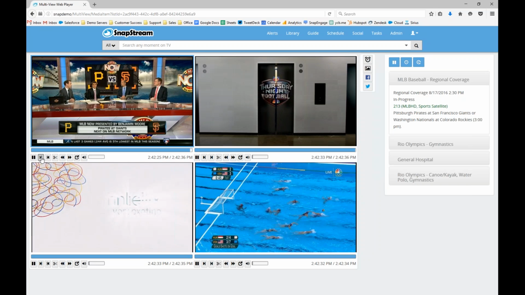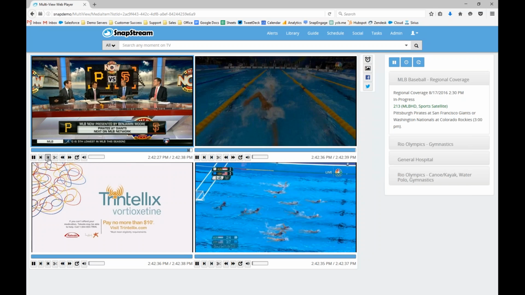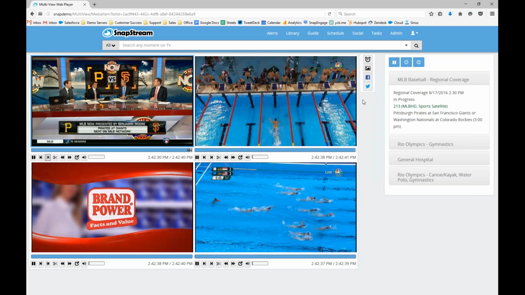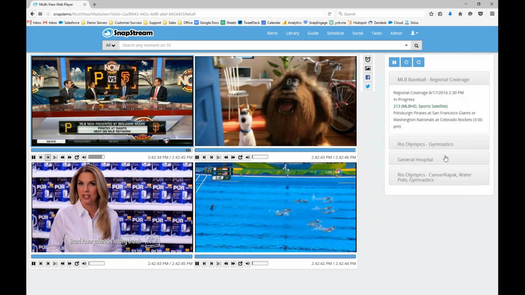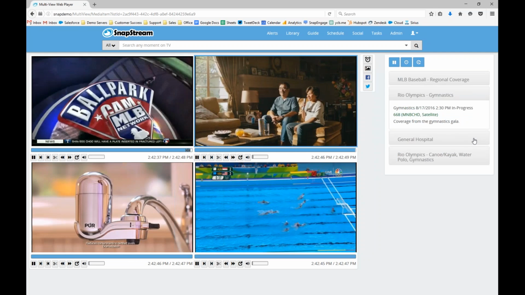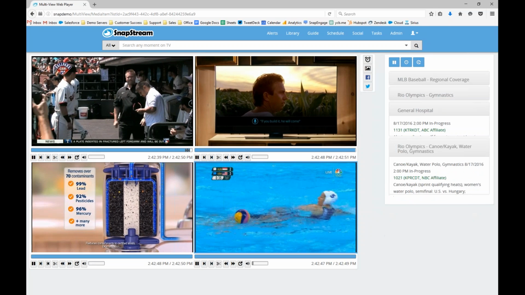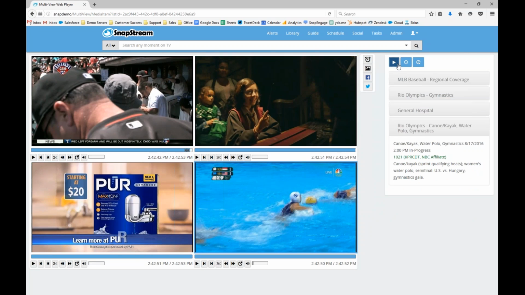I can even clip here in each individual recording, make clips, push to social. I can choose my audio really easily too. I'm on audio on the left-hand corner right now. Now right-hand corner. Now bottom left. Now bottom right. So I can be paying attention to all 4 recordings at the same time. It's a great way to view that content in real time, see what channels are scooping whom or how they're covering the same breaking event. There's a million different reasons, again, why you may want to use the SnapStream multi-view functionality.